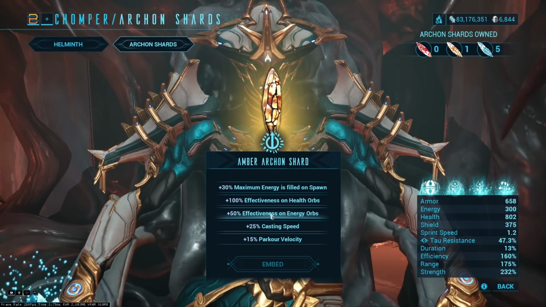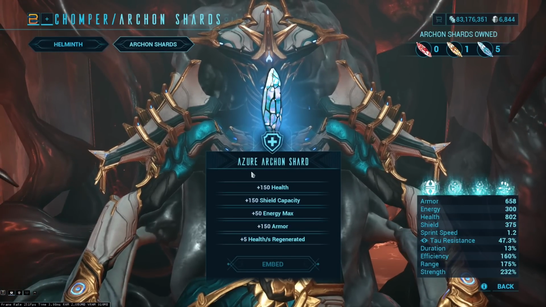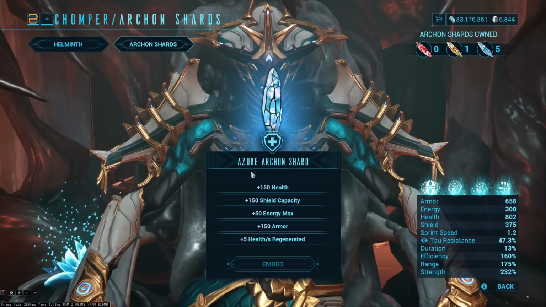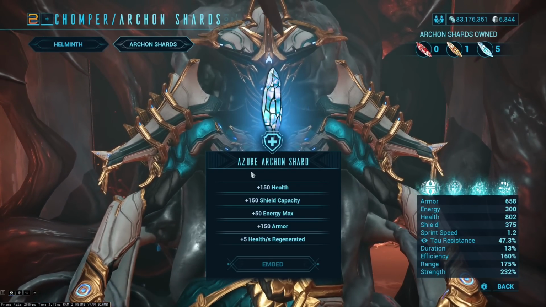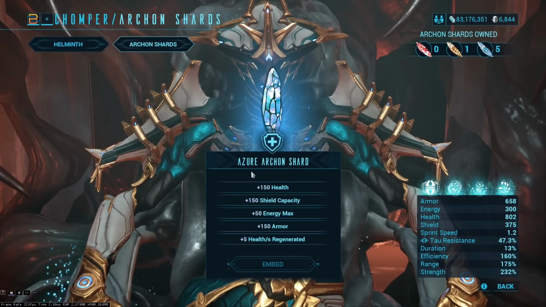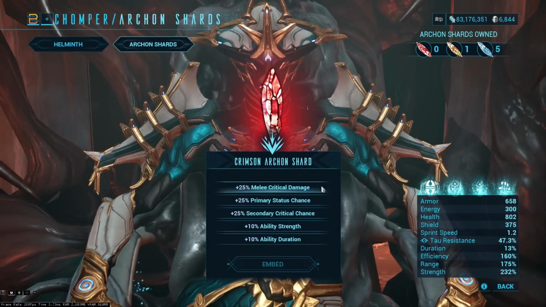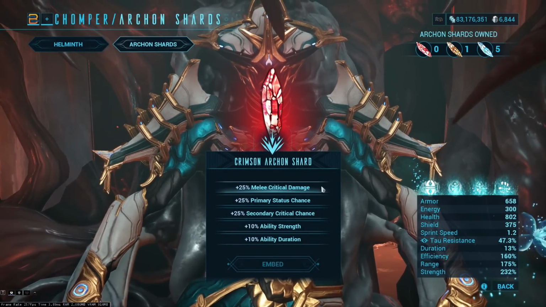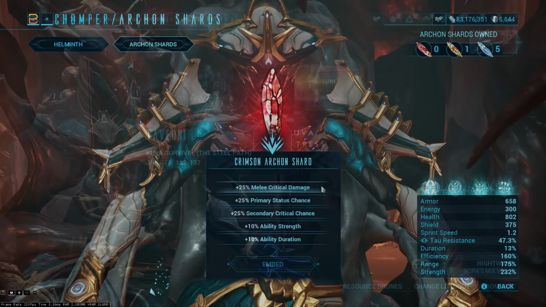Other than that, if you would like to meme very hard, you can give BARUUK a bunch of health shards and bring your health over 1,000. That's funny, and honestly, considering the 5 shards I have laying around, might be what I do. But definitely the best for performance is going to be that melee critical damage, and it's what I have suggested on my site over at brozime.com if you've not checked it out.